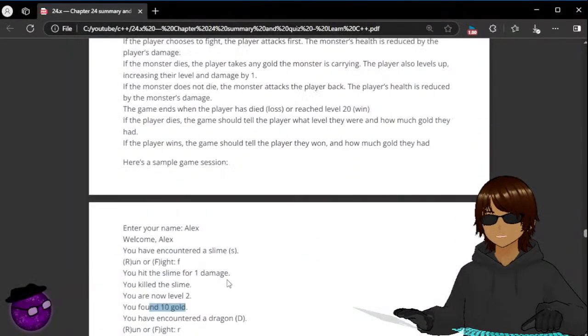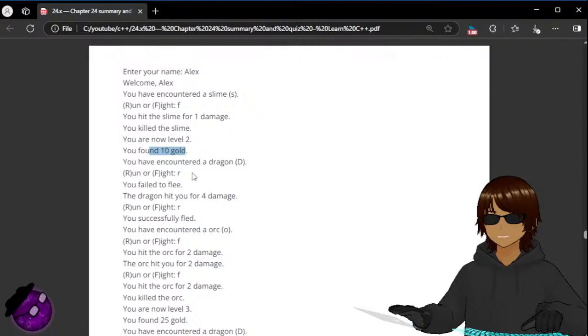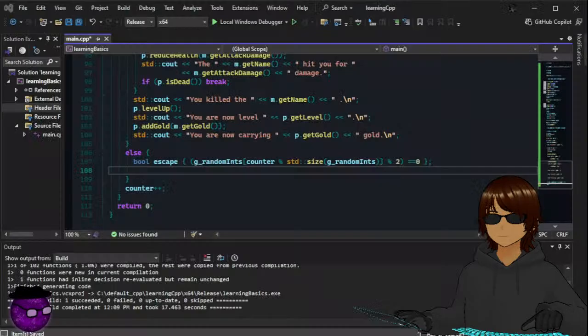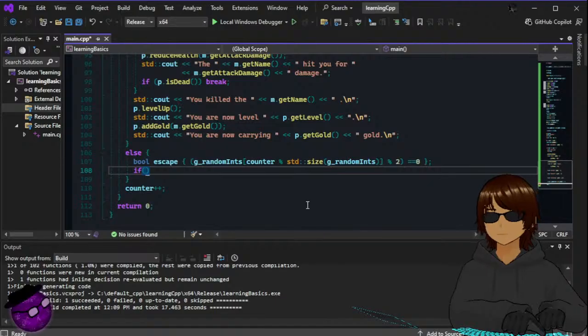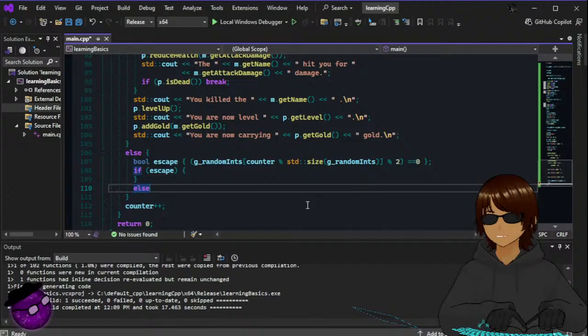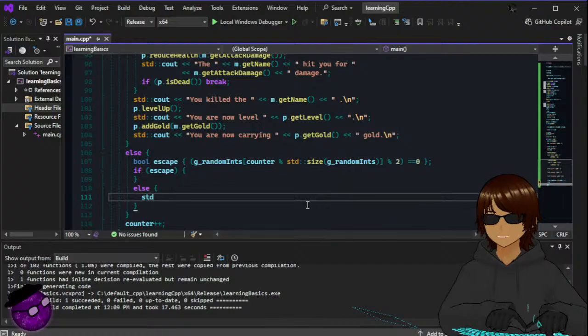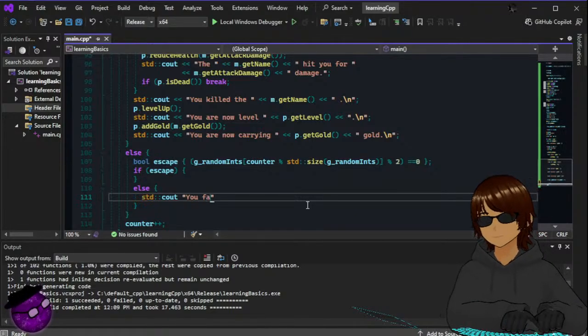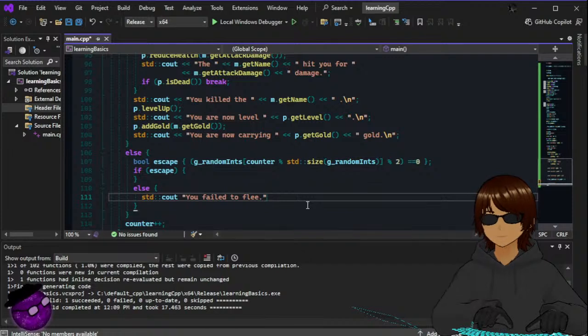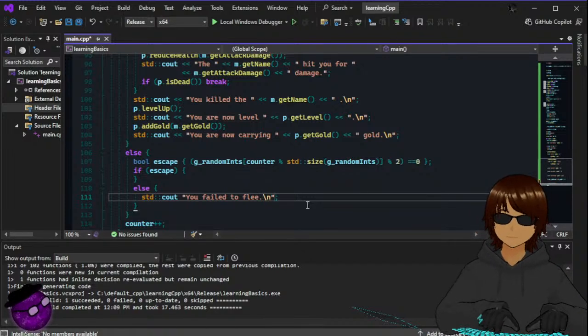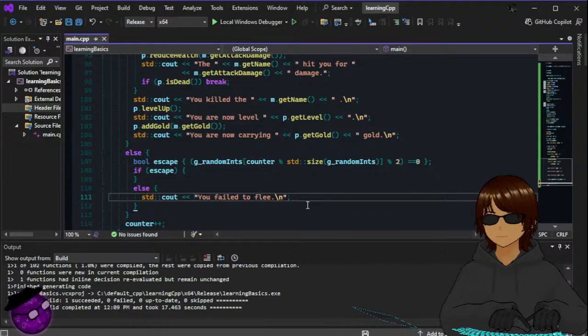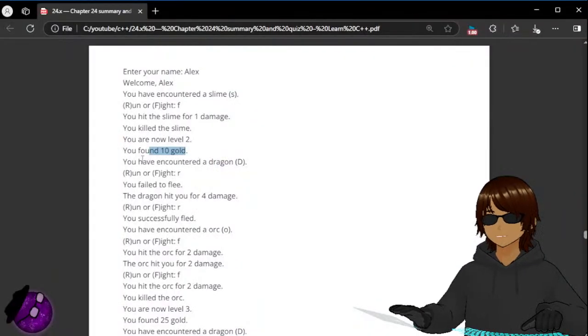So let me see what they wrote for it. You found 10 gold, you have encountered dragon, you failed to flee. If escape, else std cout you failed to flee. You fail to flee.